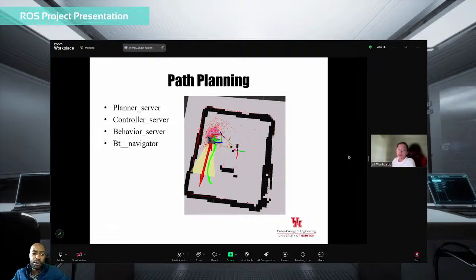Okay, while we're on that point, can you give me the three default behaviors that it should try before it just chooses to stop or quit? What are the three default behaviors, right? And the behavior server will handle the high level navigation decisions using the behavior tree. I mean the behaviors when your robot encounters an obstacle, right? What are the three default behaviors that it should try first?